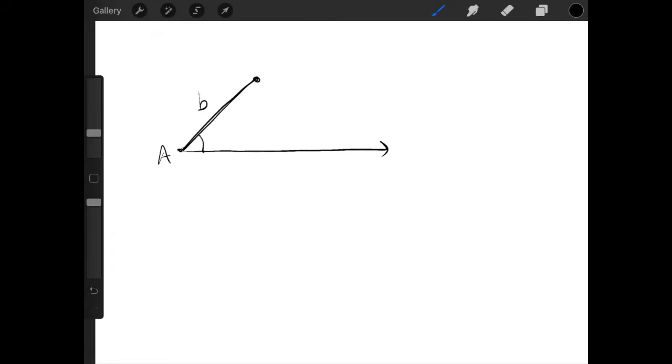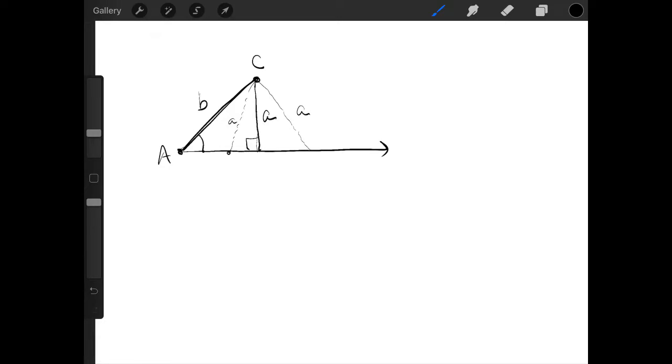We don't know how long, let's make a C up here, we don't know how long little c is. We don't know where it goes because we're trying to think about this side as a. Maybe it comes straight down and makes a right triangle, or maybe it comes here, or maybe a comes out here. So you have different options depending on the length of a.